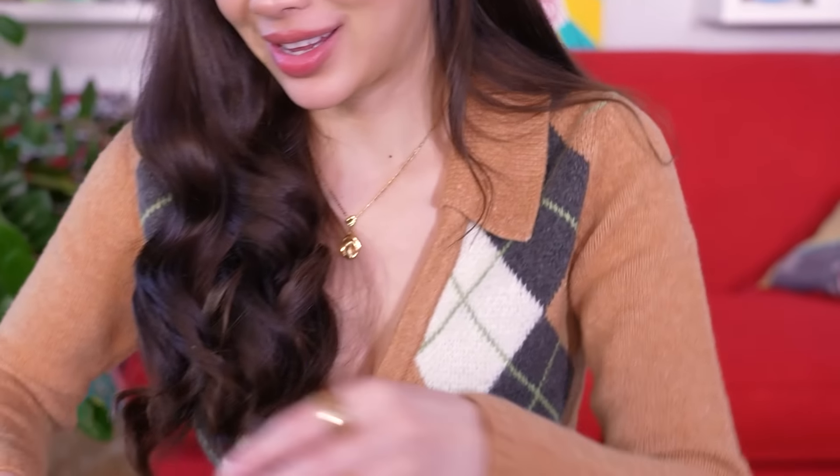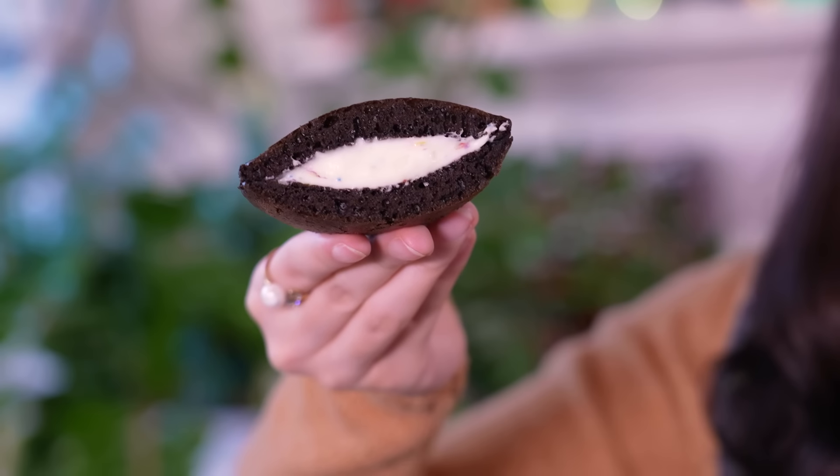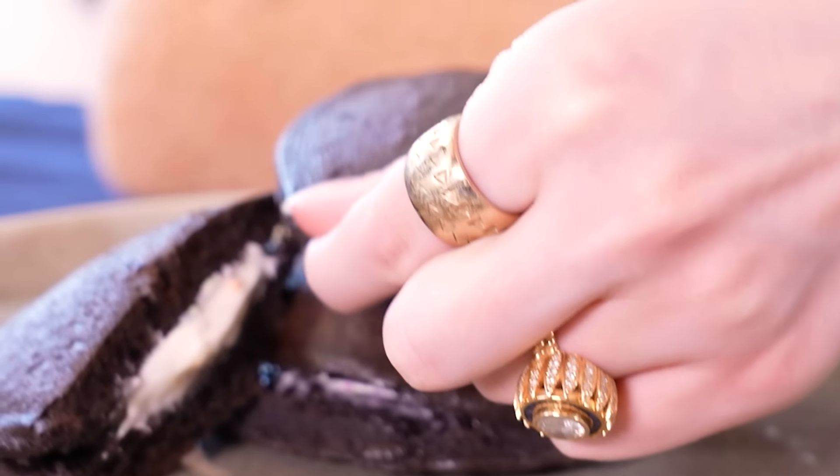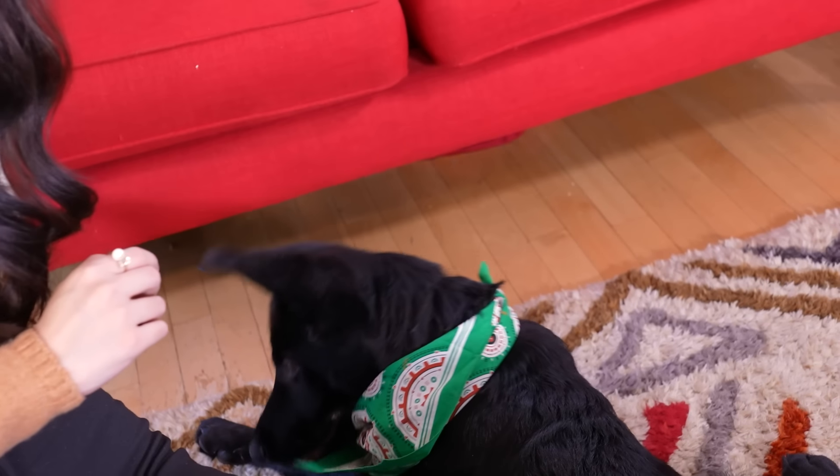You can dunk it like a Dunkaroo — this actually is like Dunkaroo frosting right here. Oh my God, we did it! So amazing. Guys, look at this one — I should have filled them all like this. Look how beautiful it is, it is so stuffed. I can't eat it now, I have to save it for dessert. It's so pretty and it tastes so good. We did it, Deagle! I have to go tend to Deagle. I hope you guys enjoyed this video — try it, it's really good. If you'd like to see me again, push notifications and I will see you on the next one. Bye!